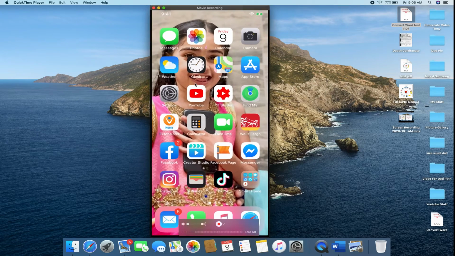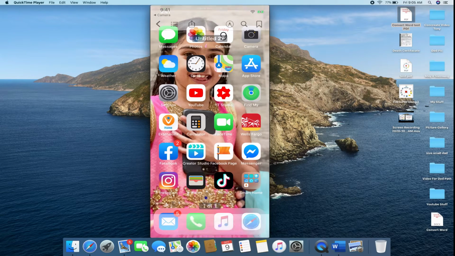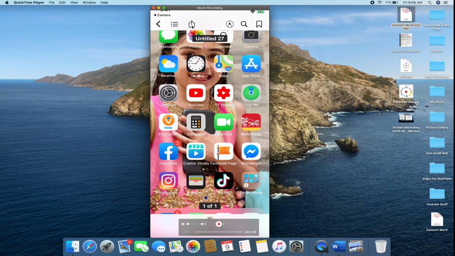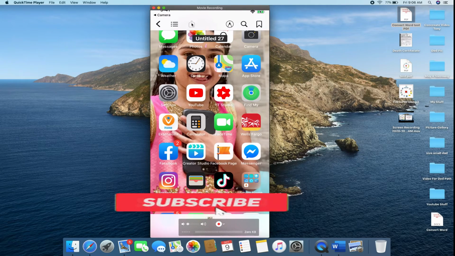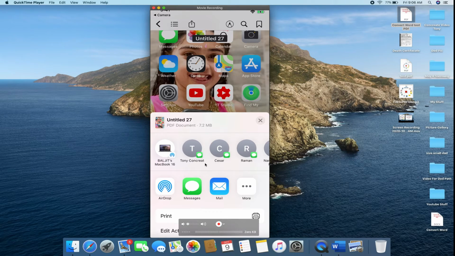So now you have to navigate in your iBook. And from the iBook, you simply click anywhere and you see over here this sending arrow. You click on it. Now you can send this file to message. You can iDrop or you can send it to email. This will be PDF file.